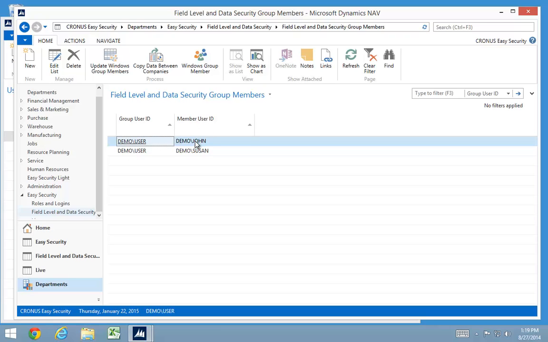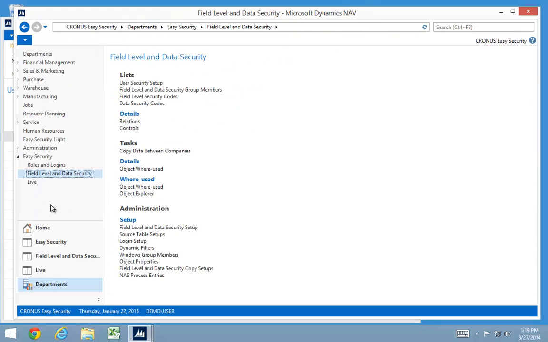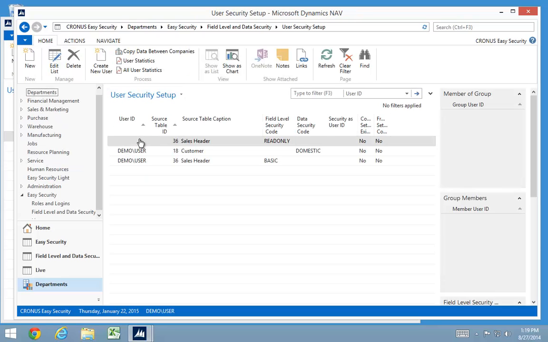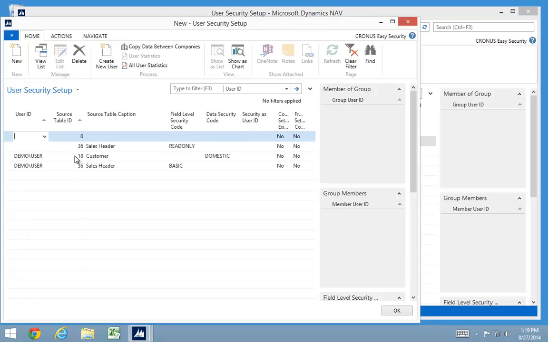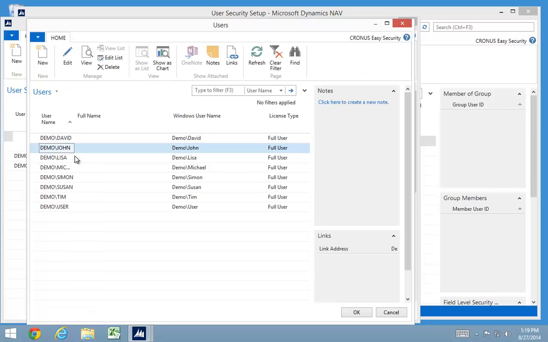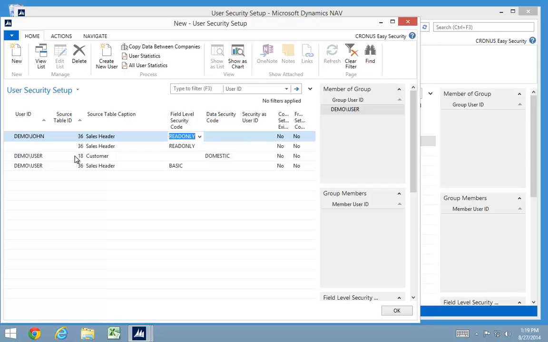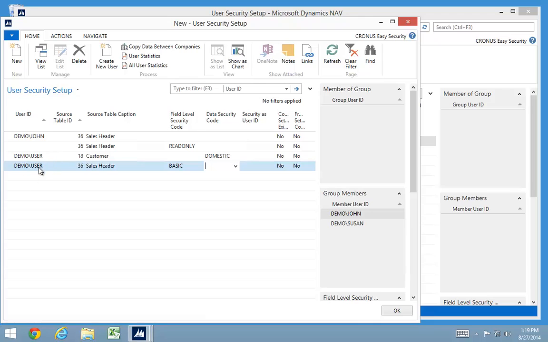If John was not part of any group, it would actually fall back to the blank user ID in here that is the lowest level. So basically there's 3 levels. John can be in here by himself, and if we make a record for it in here, we can actually go in and select John for table 36, and we can say we just want him to have full permissions, and that's actually different from what the user has down here. And in general, it will fall back to read only in here. So in that way, you can have 3 levels of security in here.